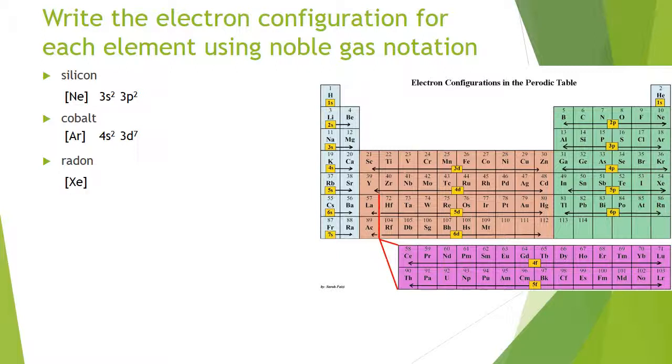So I put the symbol for xenon in brackets. And note, xenon's at the end of the 5p block here. So that ends with 5p6. So I will pick up with 6s. So that would be 6s2. And then after that is 4f14. So remember, after this 6s here, we're down here into the f block.